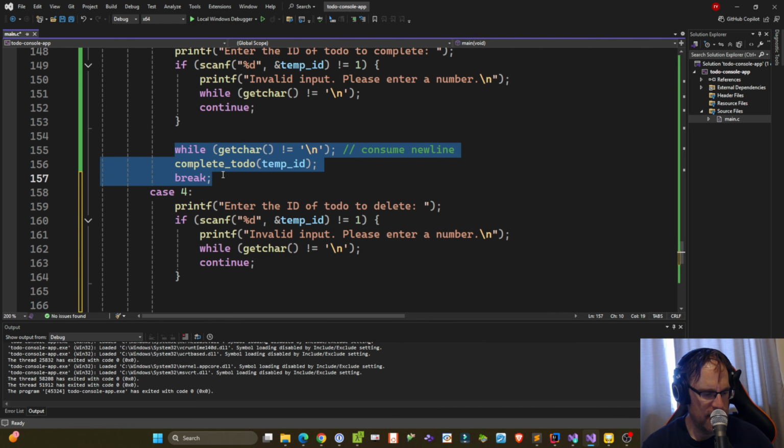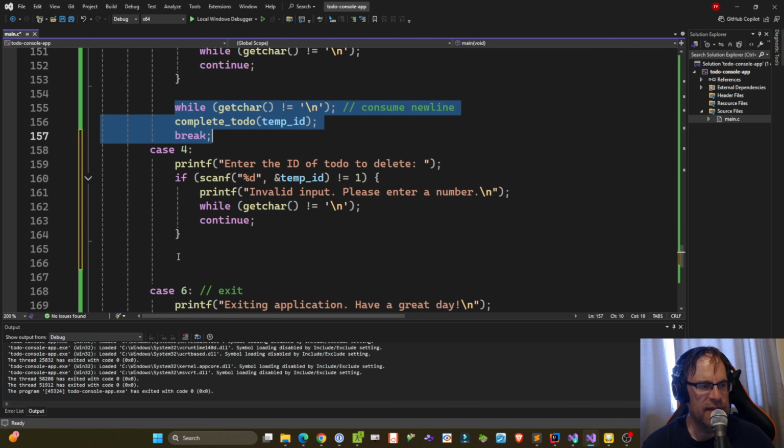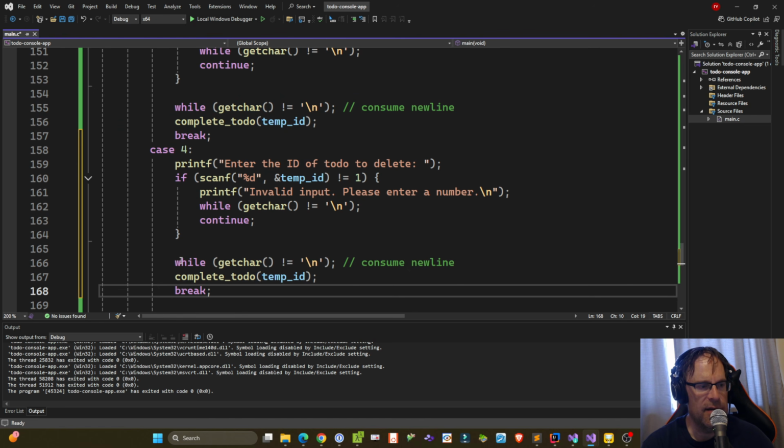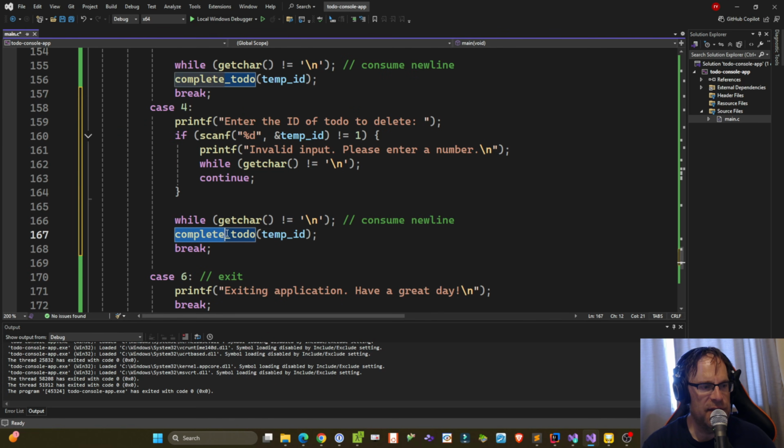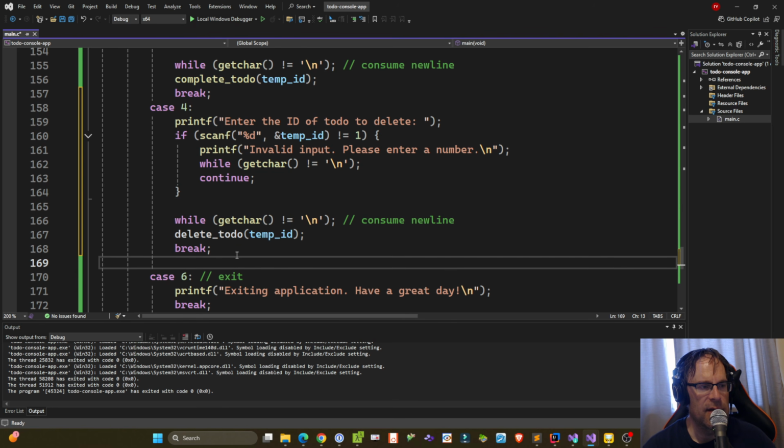In fact, we can cut and paste this entire block here, only instead of saying complete to-do, we want to say delete to-do. So the rest of the functionality is pretty similar. We're scanning for a valid number, which we then make sure that there's no trailing carriage return. Then we call the delete to-do function, passing in that number that we entered on the keyboard.